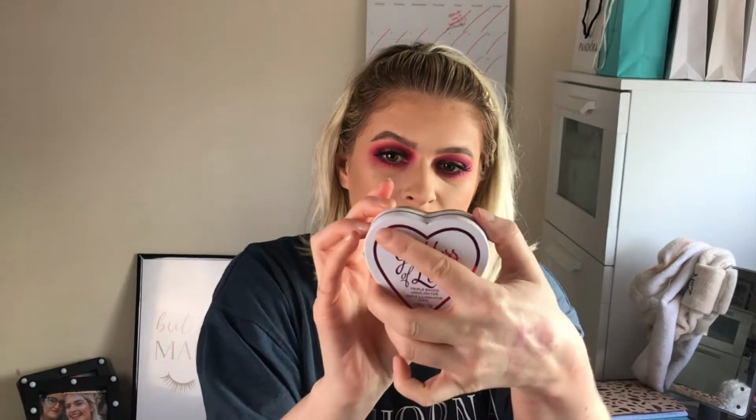Okay, so I am back and I have just finished off the other eye. I popped my lashes and brows on. So let's jump into the highlighter, which I'm super excited to try. This is the Goddess of Love Triple Baked Highlighter in the shade Goddess of Faith. It just looks like this, but it looks super cute in this packaging. Let's give this a good old swatch, shall we? Oh, that looks pretty.